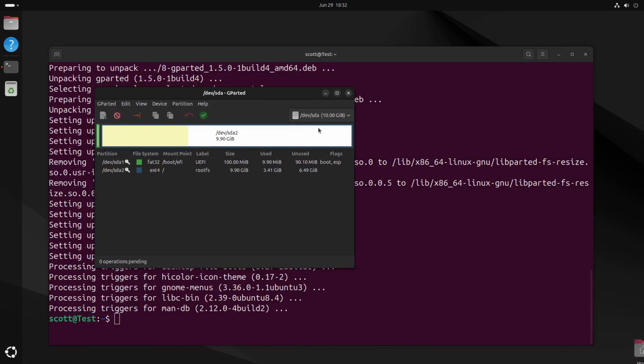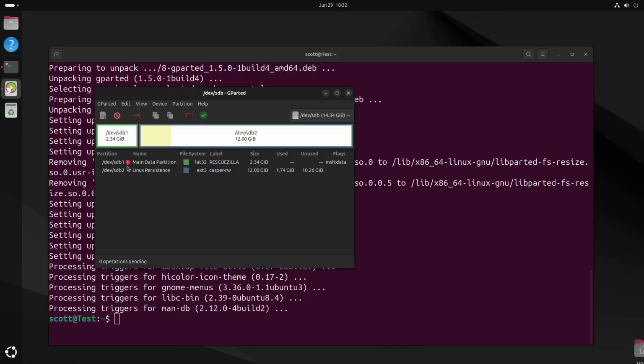Now in gparted here, we have the SDA device, which is the system disk, with the EFI boot partition and the root disk. We have attached two more disks to the system, SDB and SDC. SDB is when we imported the Clonezilla image into the default storage pool, and that's the one that you see here.